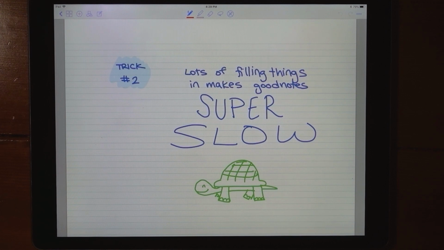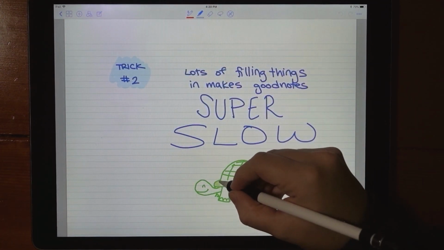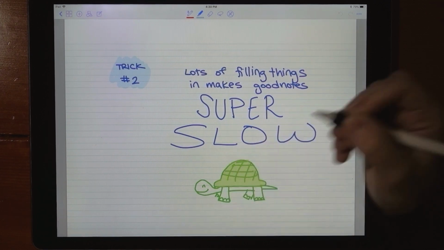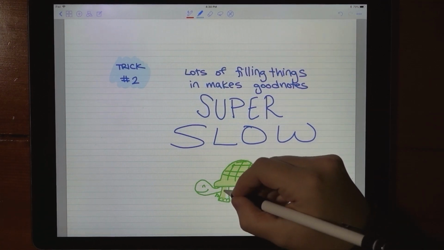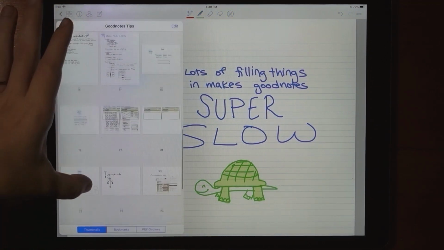So I've noticed from using Goodnotes for a couple of years now that complex images tend to get really sluggish. However, in making this video, I've kind of isolated it down to something more specific. If you're doing a lot of illustrating that involves filling in objects and scribbling back and forth, that's creating a fairly complex shape for Goodnotes to deal with. And if you have a lot of those, it's too much for Goodnotes to handle, and things start getting very sluggish. So I'll show you what I mean here.